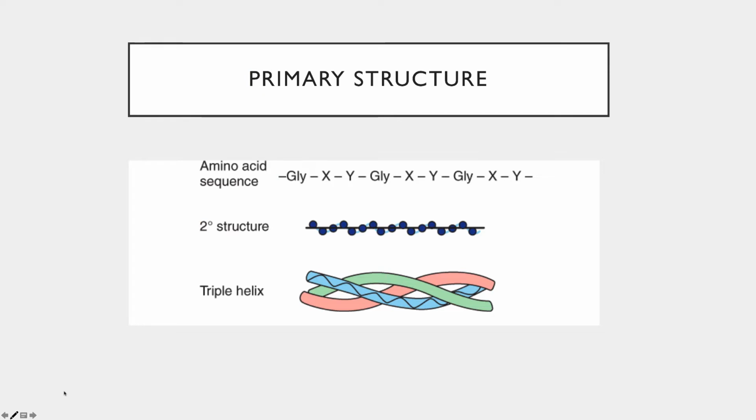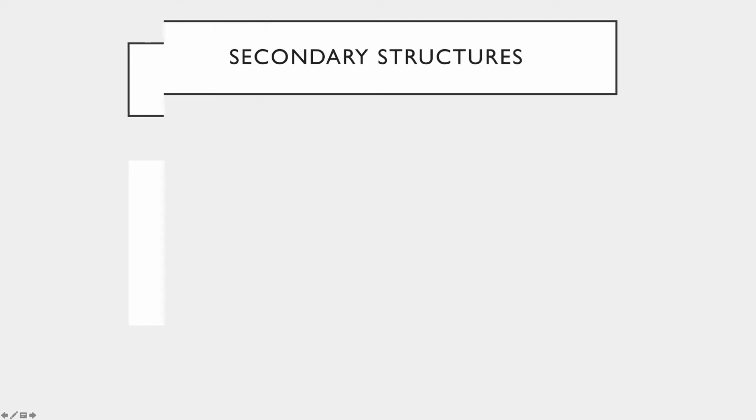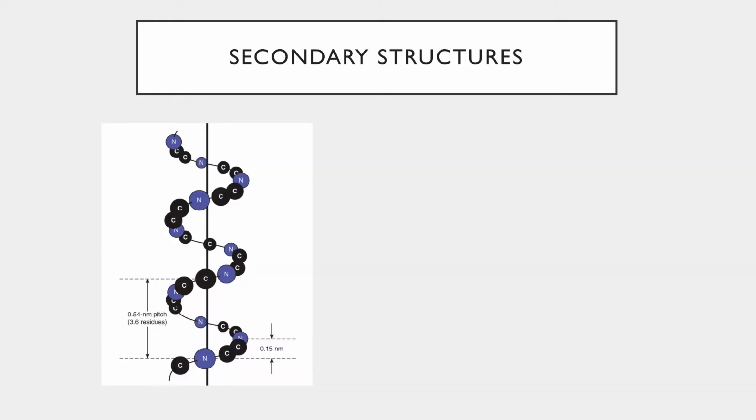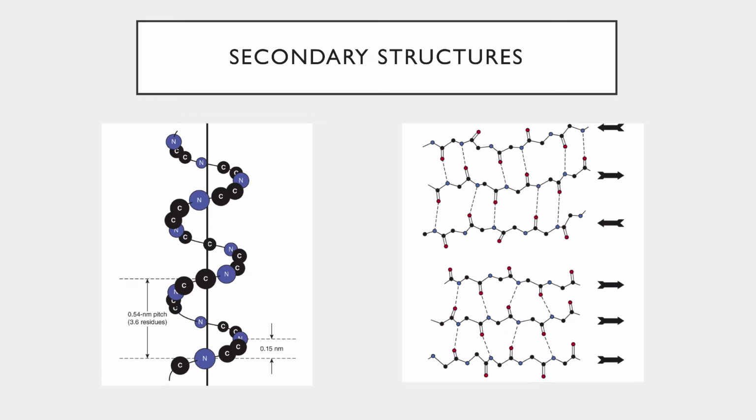As previously mentioned, the primary structure again refers to the sequence of amino acids, as illustrated here, as it's translated off the ribosome. Shown here is a common sequence of amino acids used in alpha helices, which will generate our secondary structure. Folded secondary structures are often in the form of alpha helices or in beta sheets, both of which are primarily stabilized through hydrogen bonding.